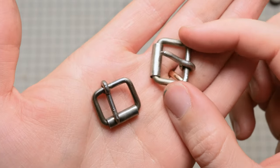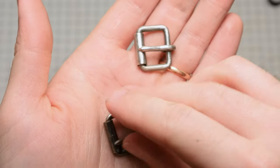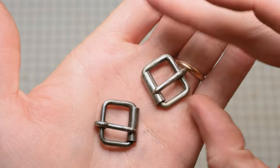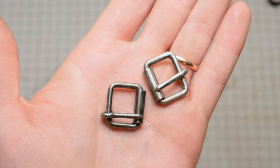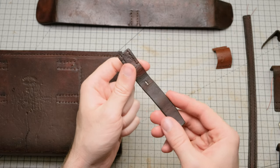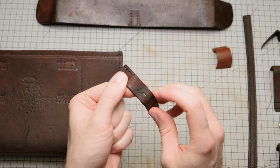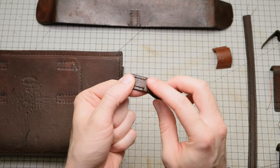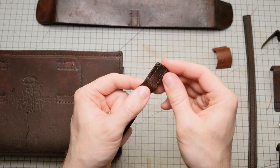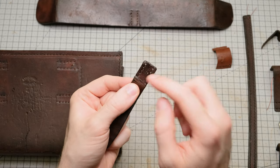Off camera, I went ahead and used my Dremel to give these little buckles a new bit of life, as I really want to try and keep all the original hardware as much as possible. So it's looking much better. Very happy with that. I like to keep everything as original as possible on my builds, and this is why I've decided to keep these pieces. Even though they're slightly cracked, they've still got a lot of life in them, and worst case scenario, these are pieces that can be easily replaced by any cobbler worth his salt, who's willing to spend just a bit of time getting some saddle stitching back into these bad boys.